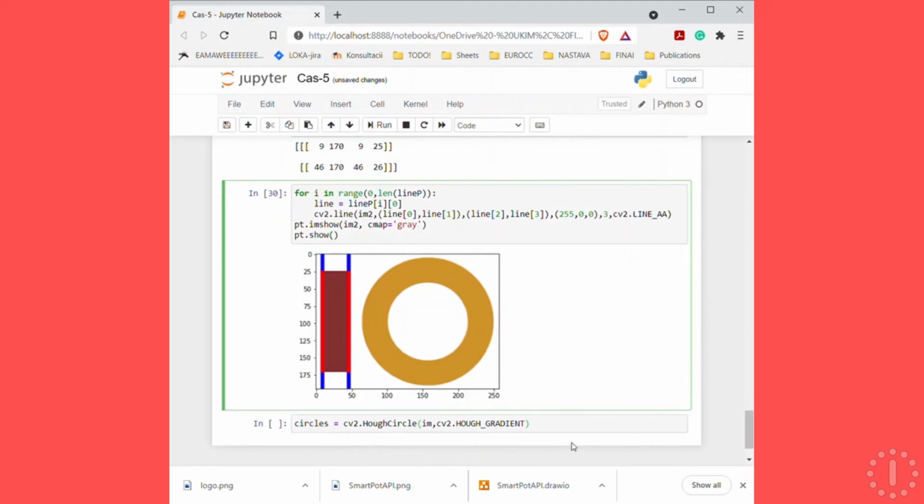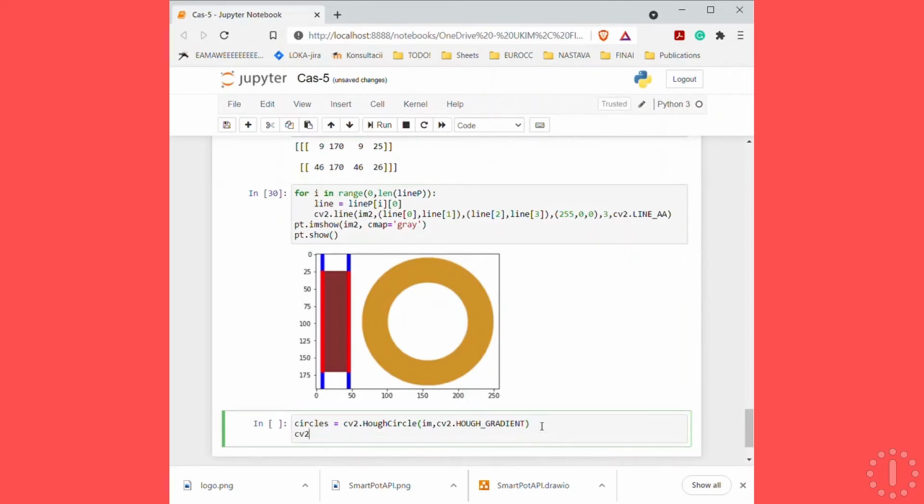We're going to use the function circle, and we'll use the result of the Hough circles in order to draw the circle. So we are going to have more circles, for i in range 0 to length of circles.